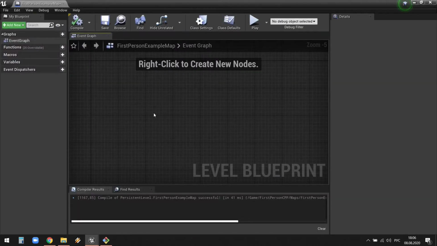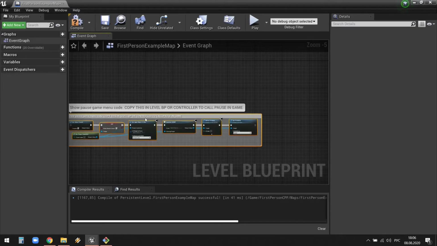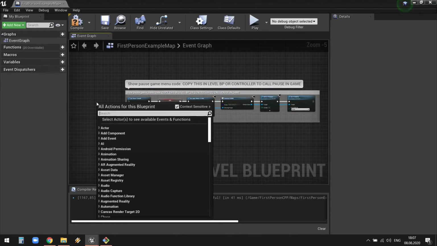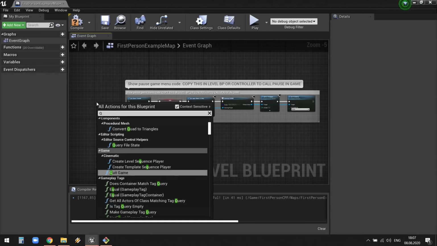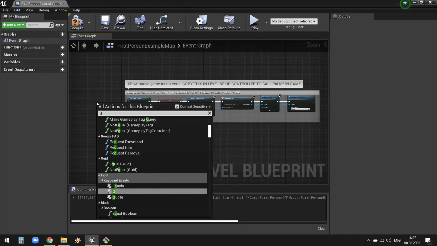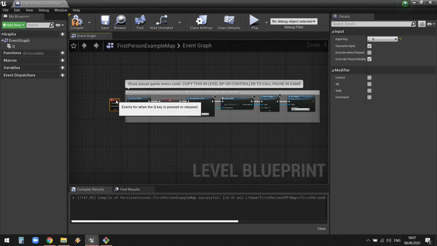Inside the level blueprint we need to paste it. Let's choose the key to open the pause tab. I want to set it as Q, because inside the editor Escape will terminate your game and you couldn't open the pause menu. So let's set the Q button here, connect.